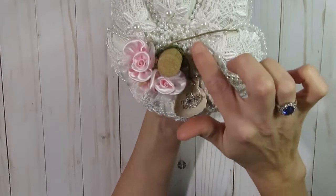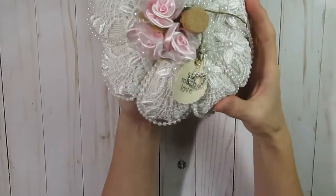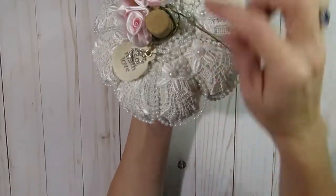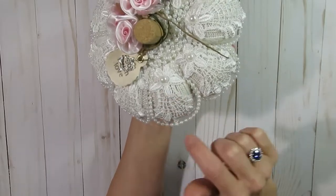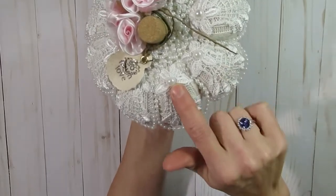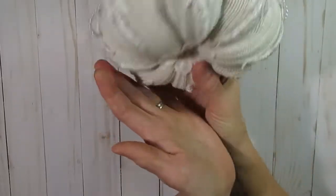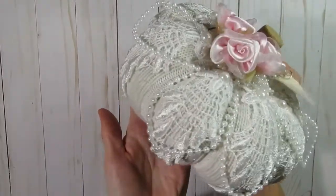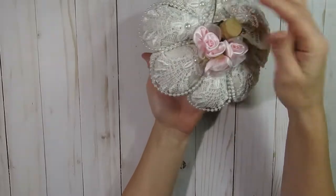And again, you can see some pearls that I kept on wrapping around the top of the wine cork. And then on the sides, again, the pearls hanging from my stash that I attached. And then the beautiful Venice dangle trim from her shop. And I attached pearls at the top. And again, that was made out of a white sweater, and the flower again at the bottom. But this one is so elegant looking. I just love how that one turned out also.